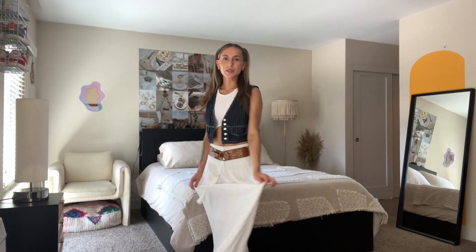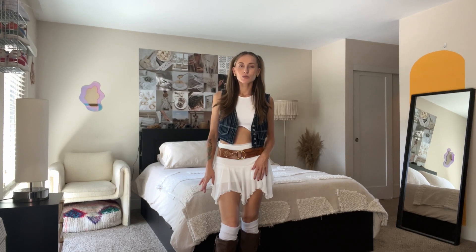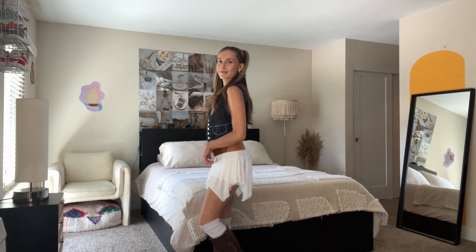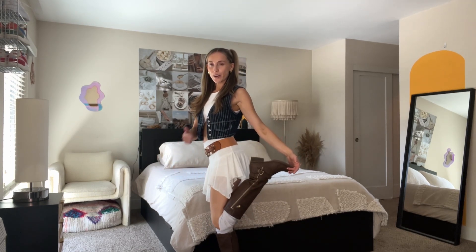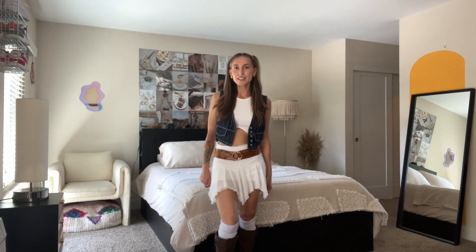I'm back — I wanted to show you guys with a short skirt. I'm kind of feeling this vibe; it's getting fairy core but like she's a cowgirl. I have it paired with the same boots and I just wore some high socks to give it more dimension. I'm kind of loving this — let me know what you guys think.